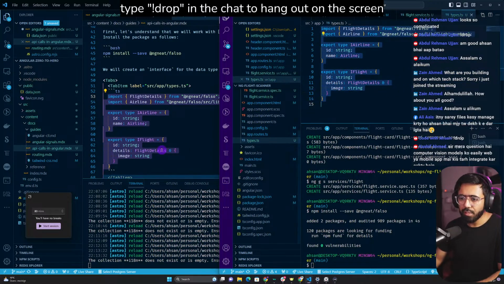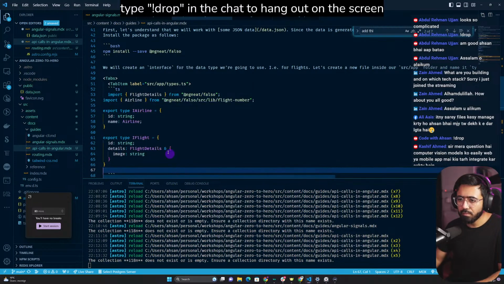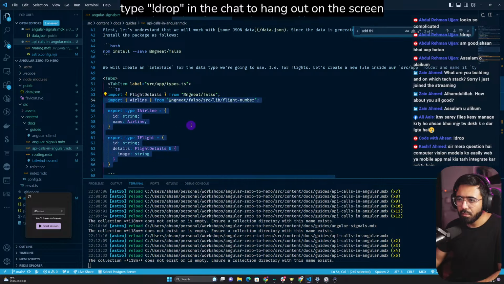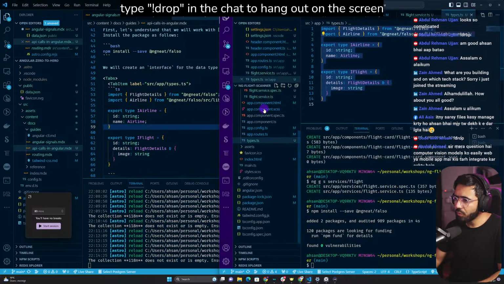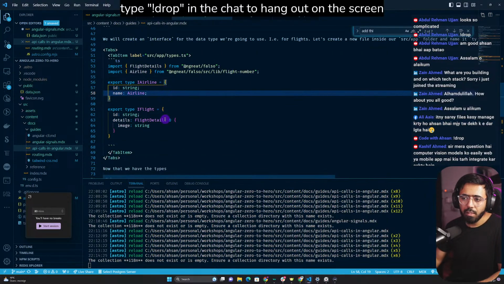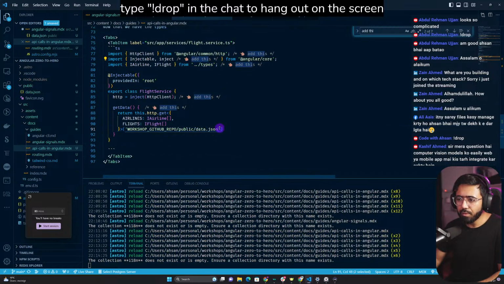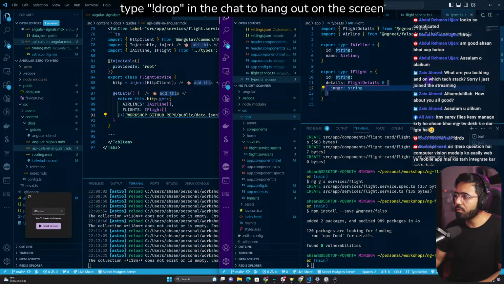Awesome. So is this source app types? Yes. Source app types. Cool. So then we have the types, and then we can add the types from here. Then we can also use this. Super cool. All right.